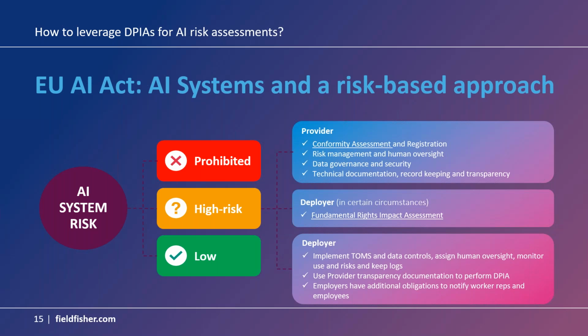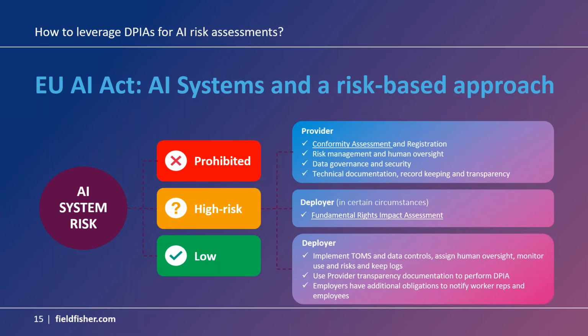So moving on to the next point. In terms of risk management and human oversight, there should be a risk management system put in place by the providers to monitor the AI system on an ongoing basis. The AI system must be developed in a way that can be overseen as well by a natural person. Another area that you will need to focus on is data governance and security. So the Act sets out requirements around the provision of technical documentation, record keeping, and transparency. And the transparency requirement is in relation to the information the developers provide to deployers.